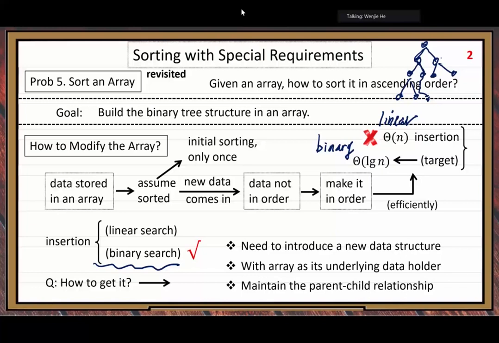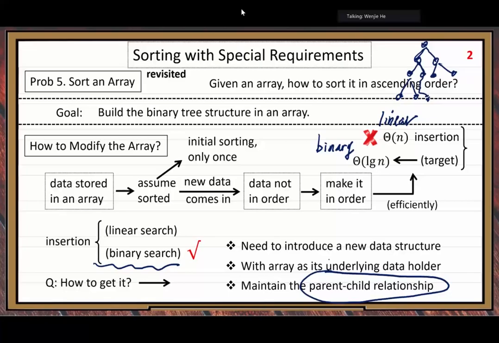The key step we need to make it happen is we need to define an appropriate parent-child relationship. Binary tree, you need to specify parent-child relationship. So in an array, how do you define a valid parent-child relationship among nodes?